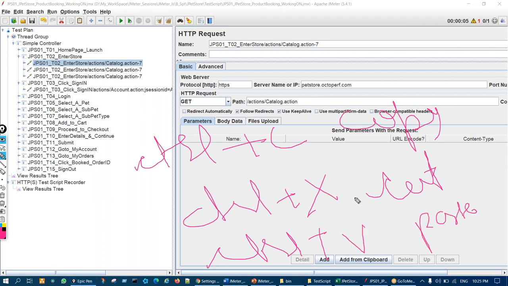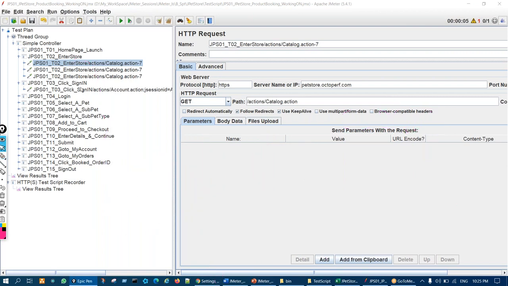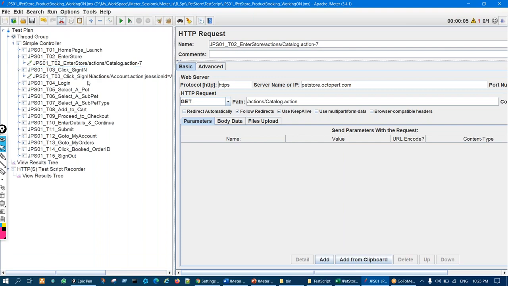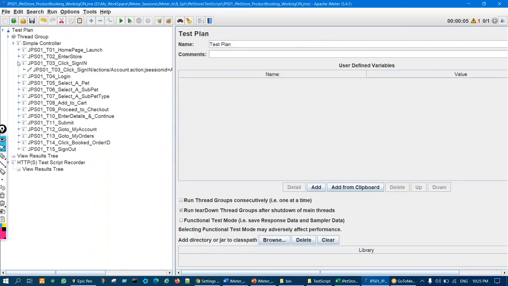These 3 shortcuts are very handy when you work in JMeter, right? So from this transaction click sign in, I moved them to the respective transaction to which they belong. So sometimes that can happen. Okay, generally it will not happen, but the chance is there. So that you have to fix. Here it didn't happen. It's good, but it can happen.